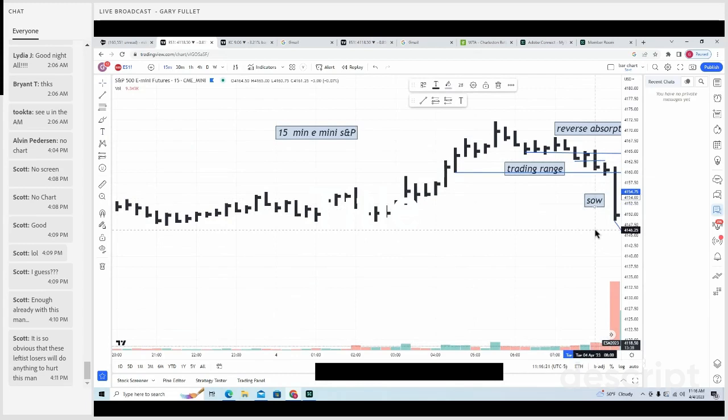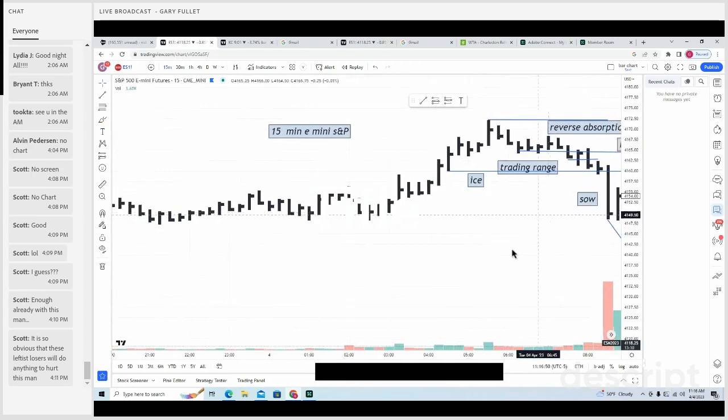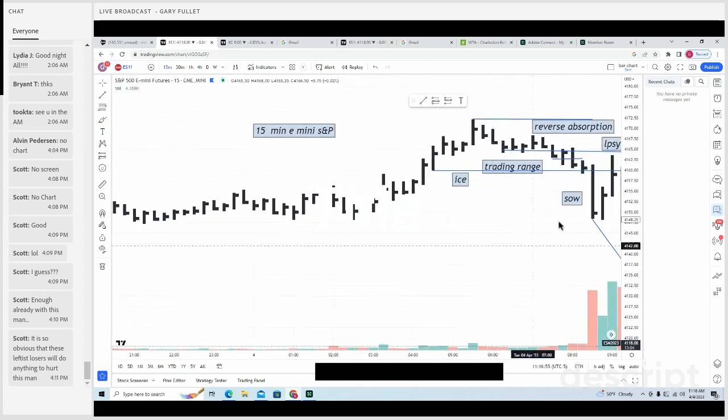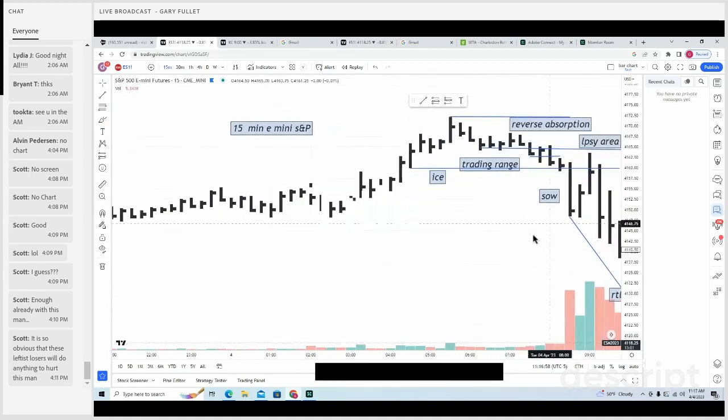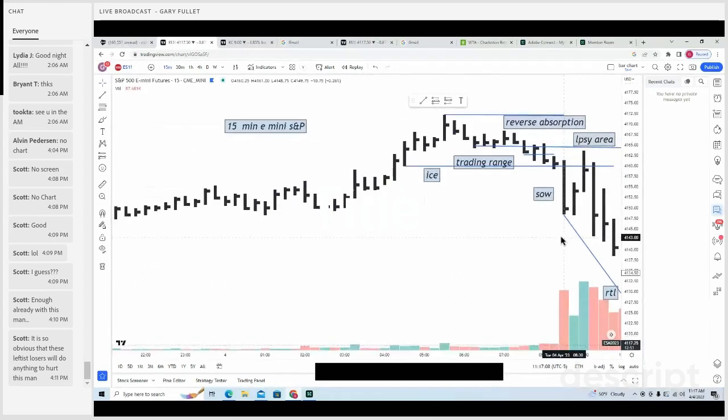What are our expectations? Well, when I saw this line, I also drew the LPSY. This is the ice support here, per Evans, and this would be the creek resistance, per Evans. Trading range, right? We like to see the market trade about halfway back in the range. LPSY action is a market that goes back into the trading range and immediately fails. This is perfection of LPSY: back up above the ice, in the middle of the range, about halfway through, and boom, downside. Markdown is what LPSY is noted for afterwards.